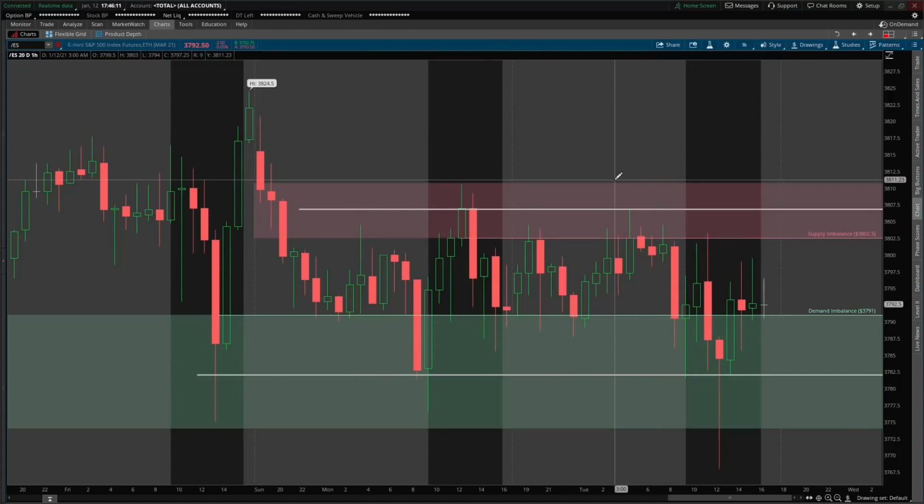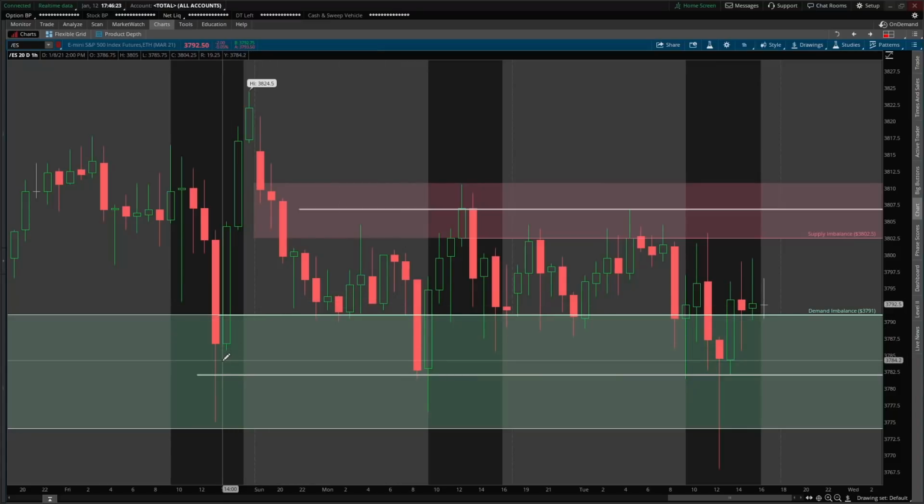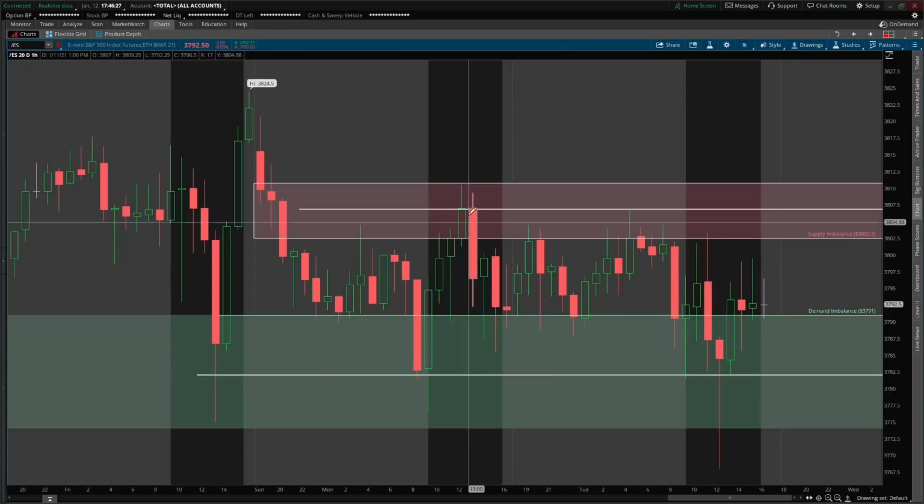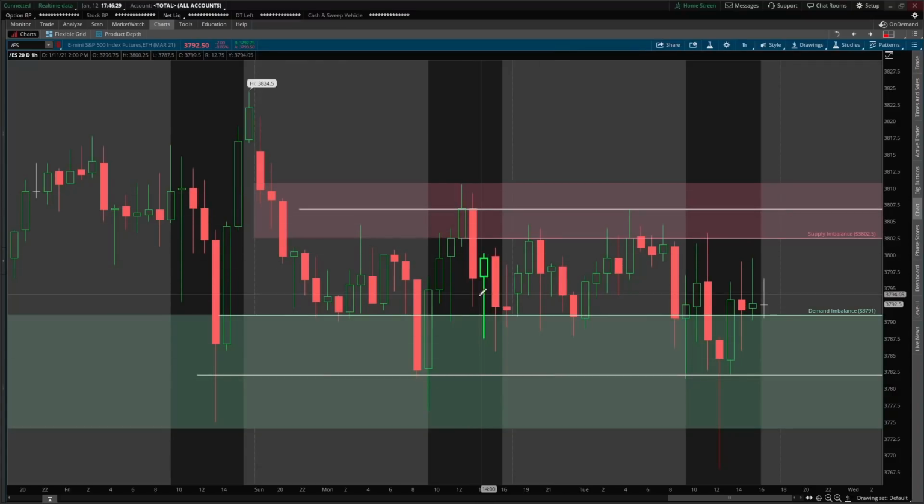And you all know, if you've been following me, there's two types of markets. The market could be either balanced, where market participants are agreeing on price between buyers and sellers, or an imbalanced market where the participants are more on one side of the market, hence a very strong move up or a very strong move down. So yes, we have micro, small little imbalances in here. That's where we get our supply and demand zones from. But the overall bigger picture was we were consolidating in a very tight range.